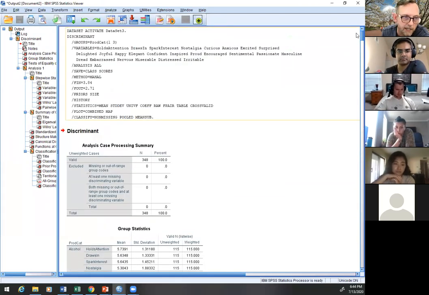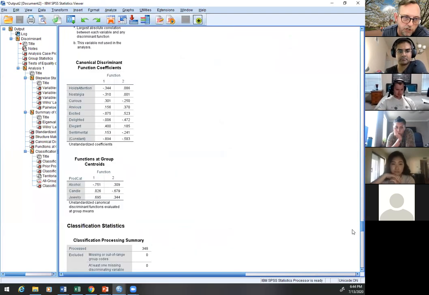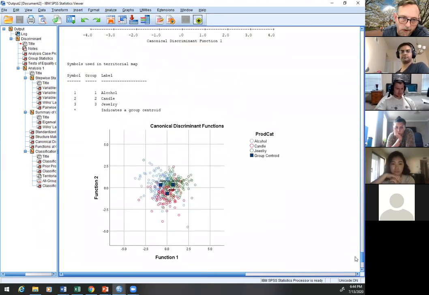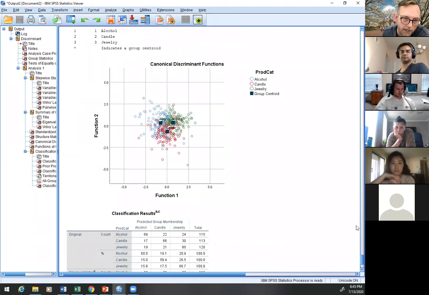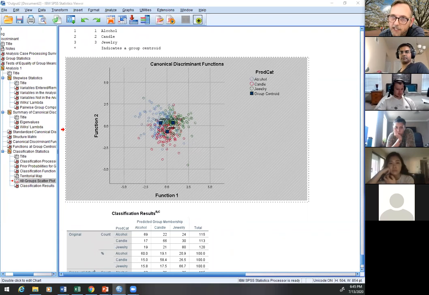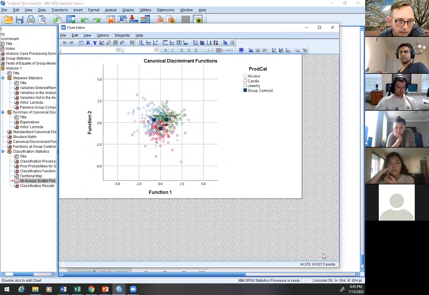Anyways, you're going to get a whole bunch of data here. We're going to come down to a couple of charts and graphs down below eventually. The quick thing, just to visually see this graph here, will indicate this idea that we've got three different groups.